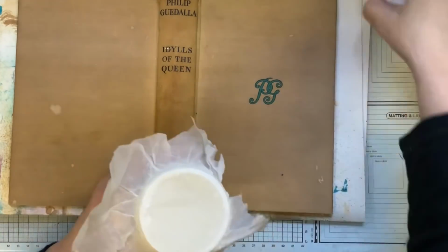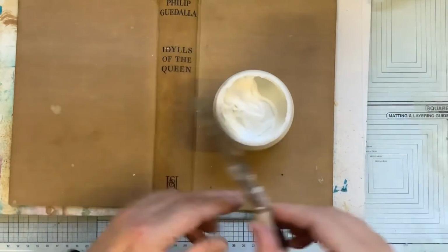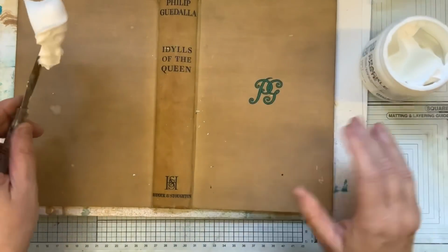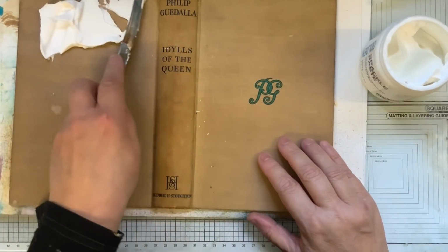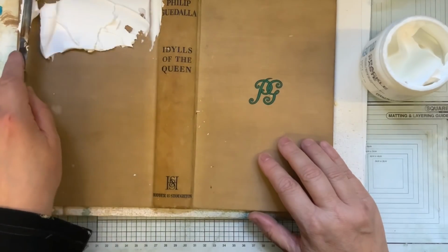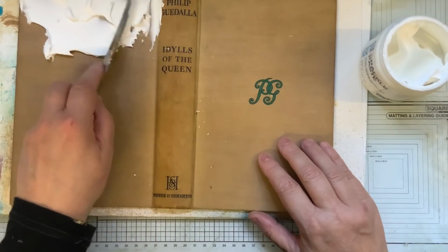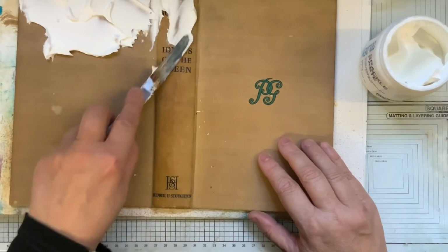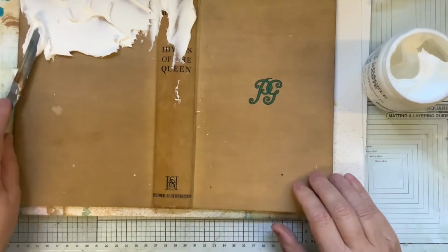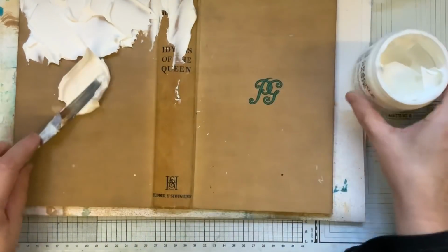So yeah, I put this on because it stops it drying out. I put it on with a palette knife, and quite liberally, really. And the best advice I can give you with this one is just leave it alone. Sometimes they do say it can take 3 days, but I think after about 24 hours is fine, to be honest. It's very light, this one.